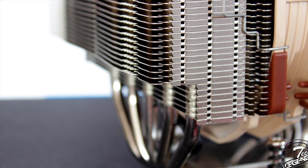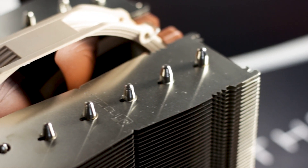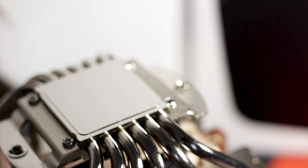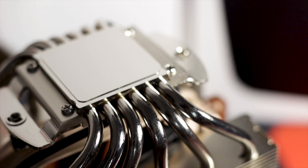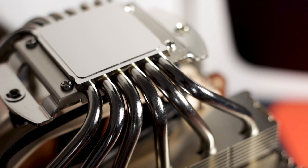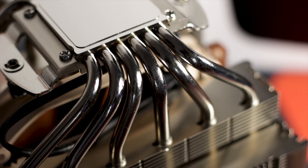This is done on both towers of the cooler and in equal measure to maintain the symmetry of the heatsink. Just like the NH-D15, the S variant uses six nickel-plated copper heatpipes to transfer heat away from the CPU surface. The heatpipes have an outer diameter of 6mm each and are arranged in the traditional U-shape. The base plate is soldered to the heatpipes, while an additional plate is placed over the heatpipes to create a sturdy assembly.